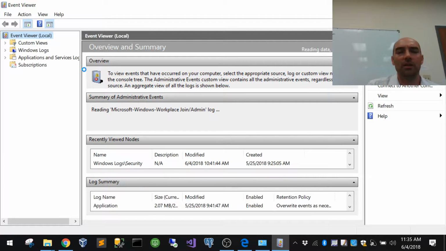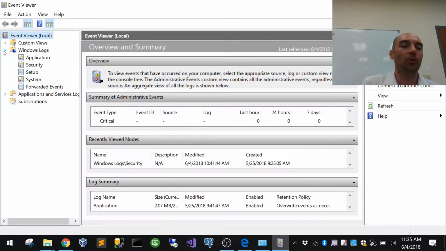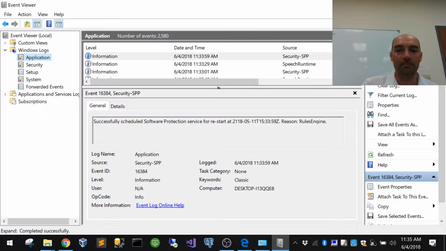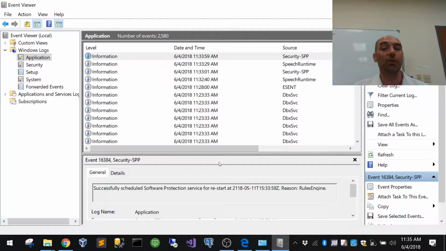So what you see here is categorized logs. It's not just one big list. Let's go under Windows logs, and then you have different flavors of logs. If you click on Application, which is most often where you're going to see things related to your own applications, you're going to be surprised to find that the programs on your computer are already talking to the Windows log all the time. The Event Viewer will allow you to see what they've been saying.